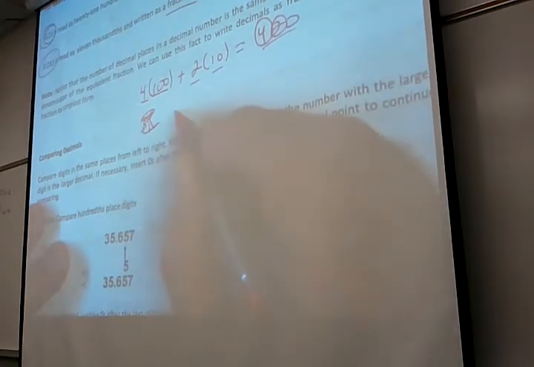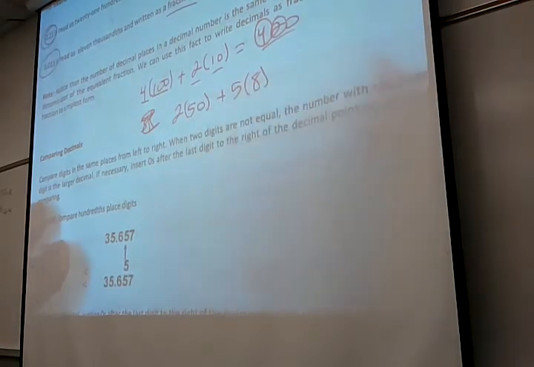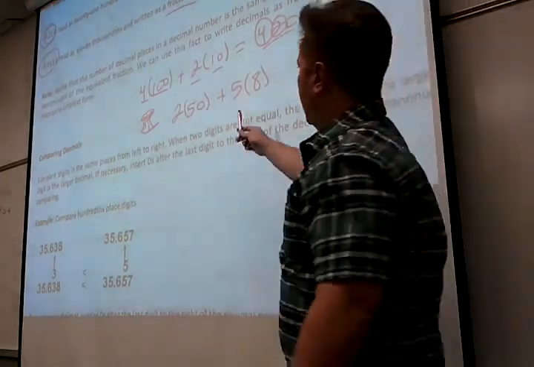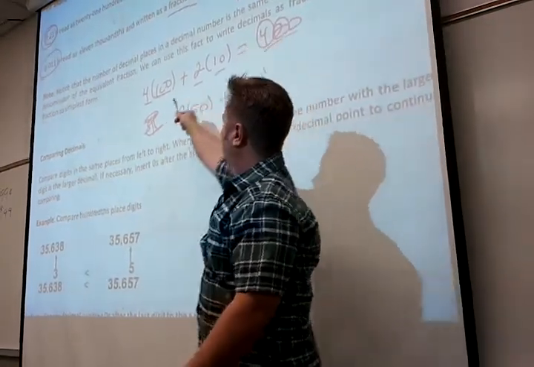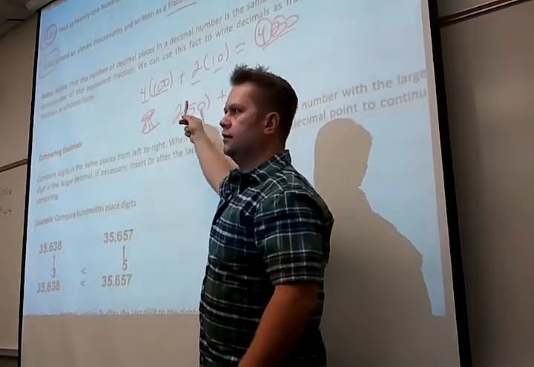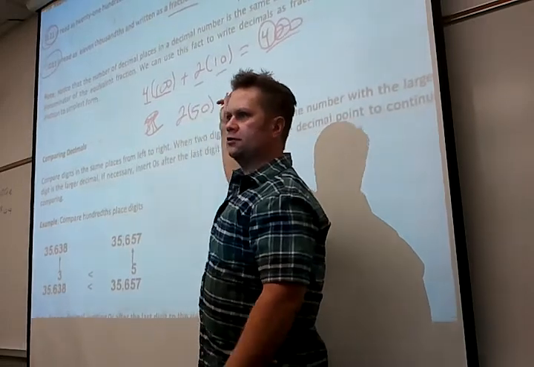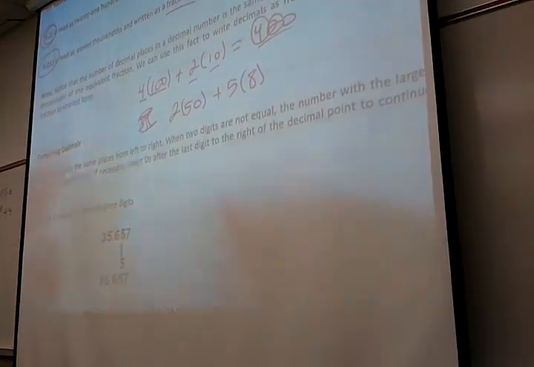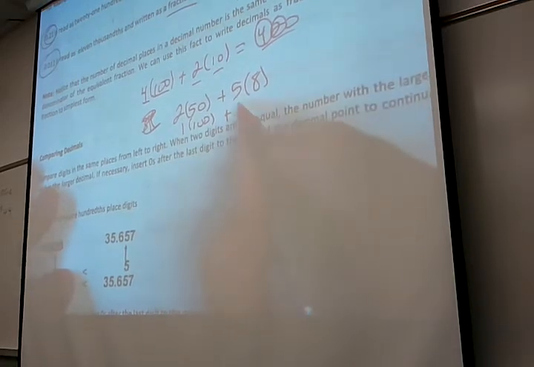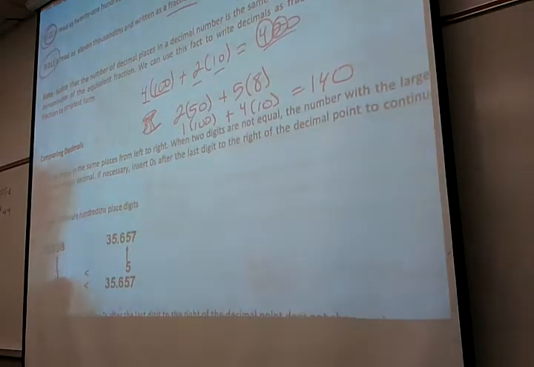If I have 2 50s plus 5 8s, can I somehow write 25 or something? I could write 420 for 400s and 2 tens. But again, the same thing here, isn't it? To work into our number system, there has to be a certain number of hundreds or something. So 2 times 50, of course, is also 100. And 5 times 8 is also 40, 4 tenths.